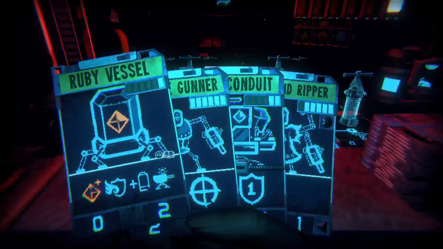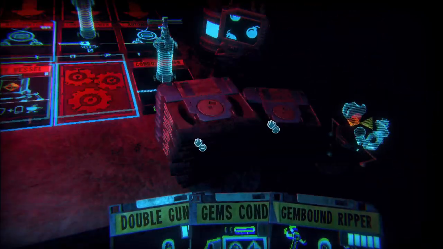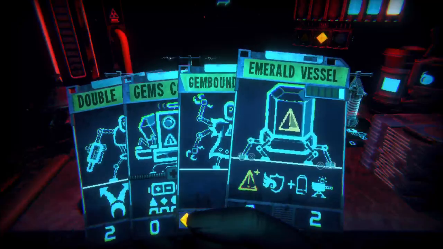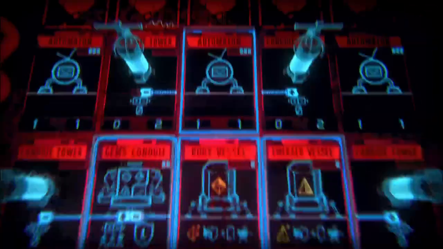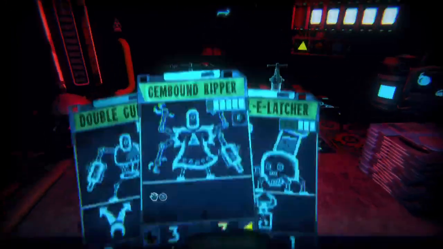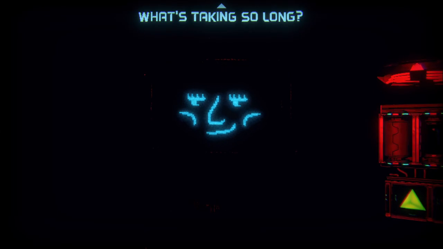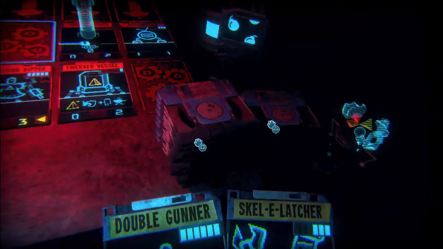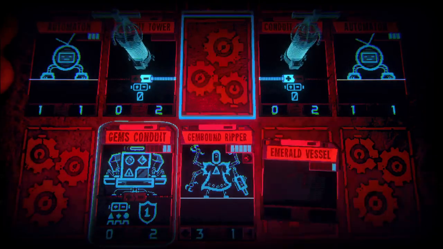Okay. Ruby Vessel, first and foremost. And an Emerald Vessel. Okay. Gembound Ripper. What's taking so long? Oh, it doesn't matter if I take damage. Yeah, because we're... Okay, actually. Okay. Double gunner.